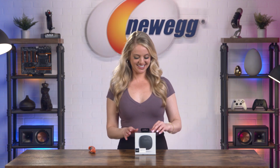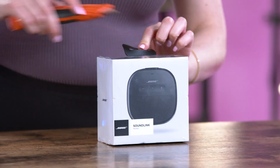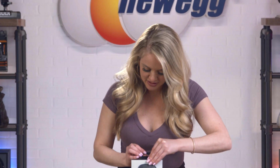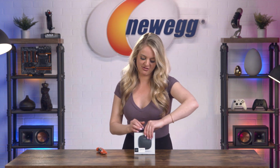It's time to unbox this. I have a feeling this product is going to be super easy to unbox, so let's start by taking off this wrapper. You guys hate it when I use the box cutter for wrappers, but you know what? I play by my own rules. Although it didn't really work that well this time.